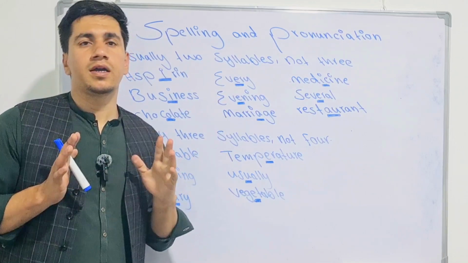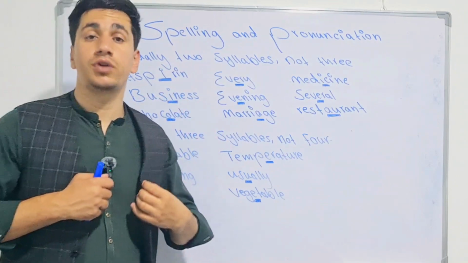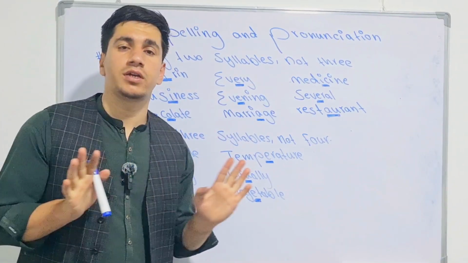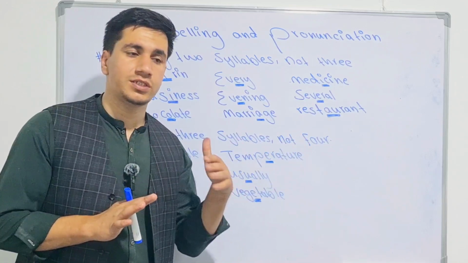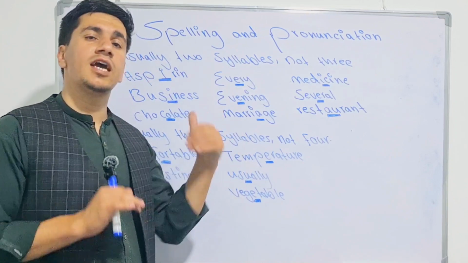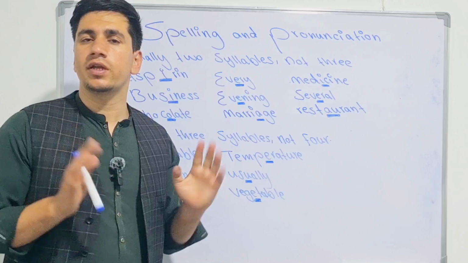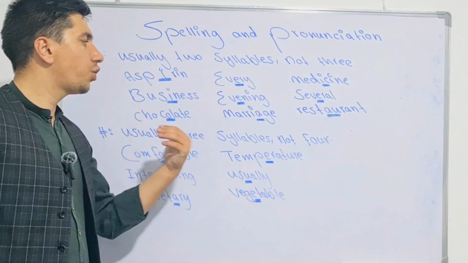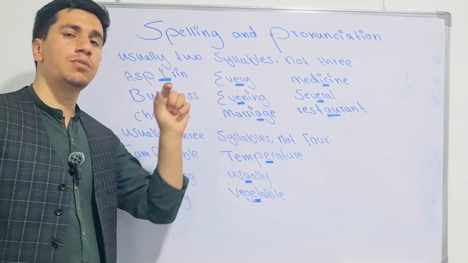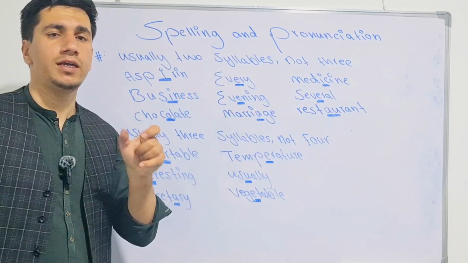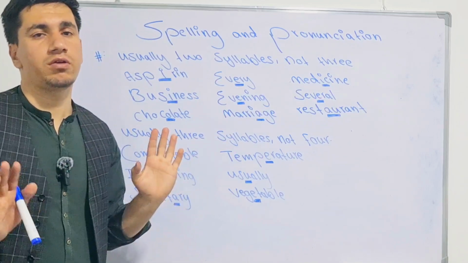So that's why these letters are generally not pronounced, particularly in American English. I don't know that well about British, so all the discussion is about American pronunciation, right? So let's jump right in. You will certainly understand most of them. You see these words, not all of them, some of them, where I have written a small underline. We generally do not pronounce these letters. Just be aware of it.